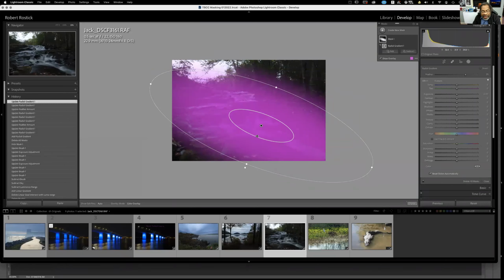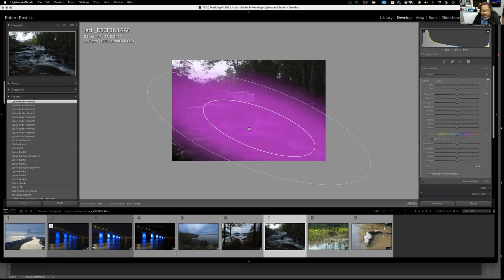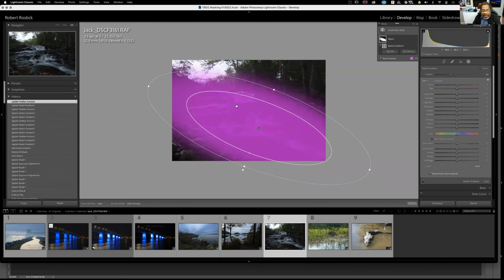So let's pull this out a little bit. In fact, let me pull it out a little bit more and make this a little bit smaller. And by the way, in order to make something smaller or bigger with the radial, I simply grab the handle and make it bigger or smaller, or I can hold the Alt or Option key.